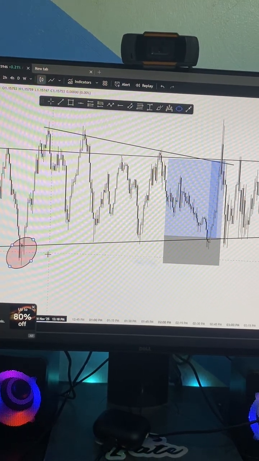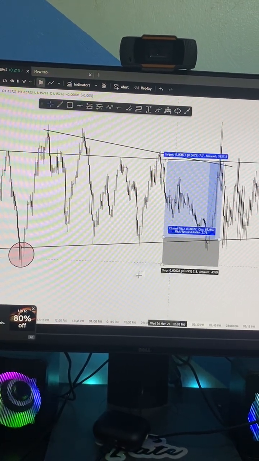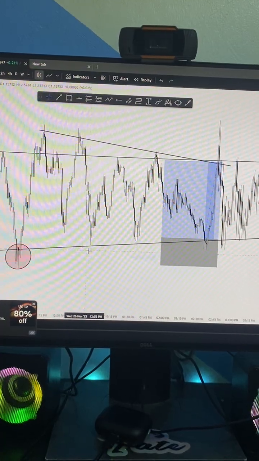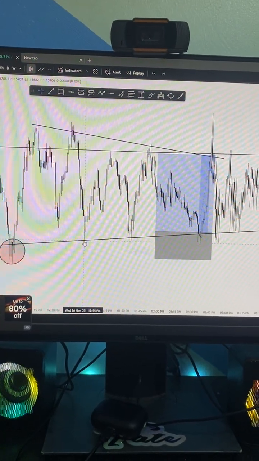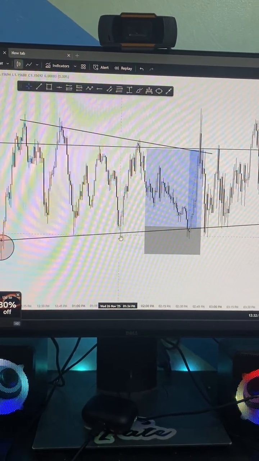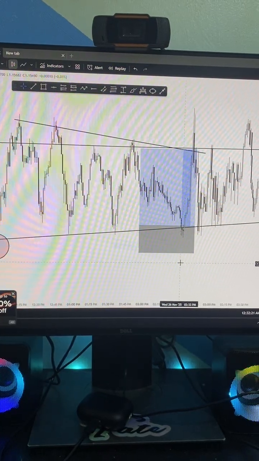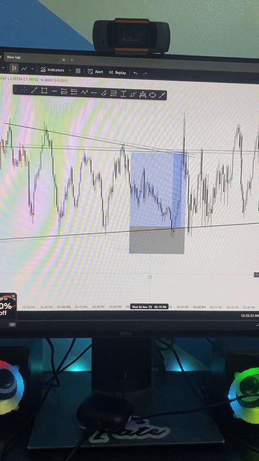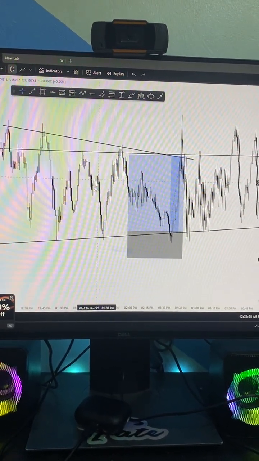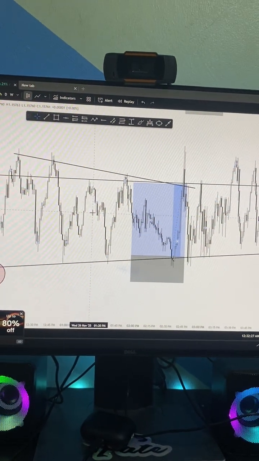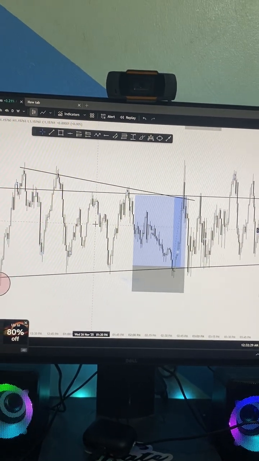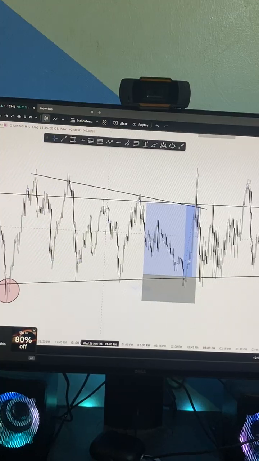This is an ascending channel, by the way, so it was going lower to higher. But anyway, right here we can see that the market barely reached it over here. Here it also barely reached it. So that means this level is less likely of getting hit. Then our take profit is most likely of getting hit. So your goal is to exit in profit. So yeah, that's the goal.